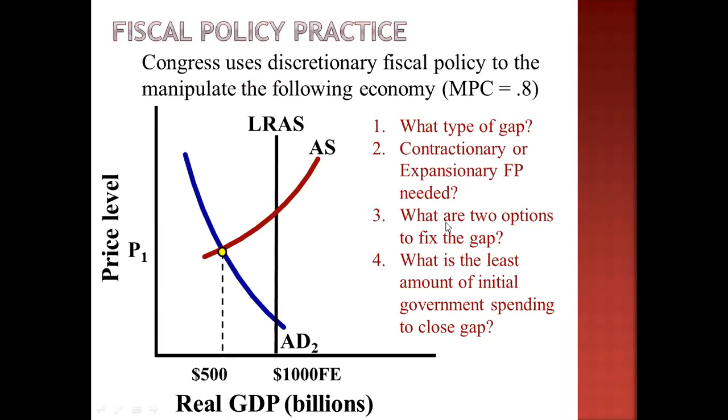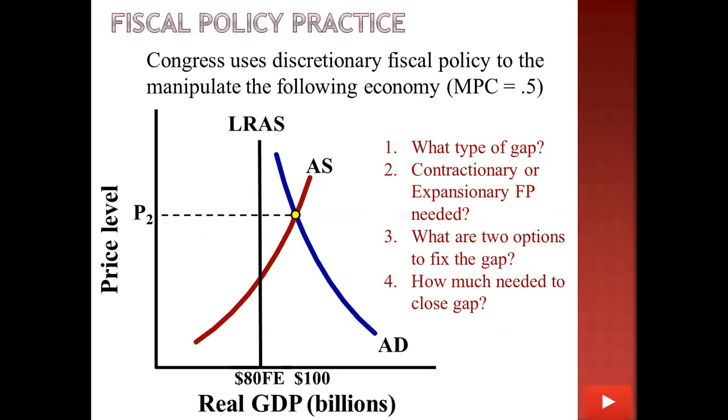What are our 2 options? Expansionary fiscal policy, you can either increase spending, directly put money in, or you can decrease taxes. The government can say, okay, we're going to tax less, so consumers have more money because they can spend. Both of those are going to increase your aggregate demand. Right now, we're looking at just government spending. What is the least amount of initial spending needed to close the gap? Well, we need to close 500 billion. Our MPS is 0.2. 1 over 0.2 is 5. So we need to spend 100 billion because that's going to get multiplied times 5.